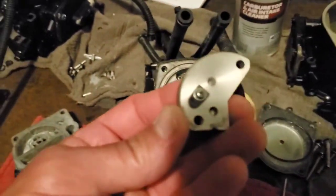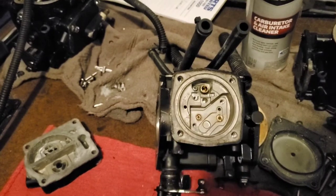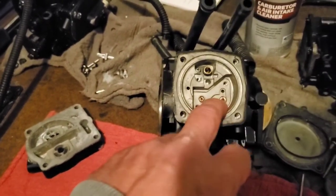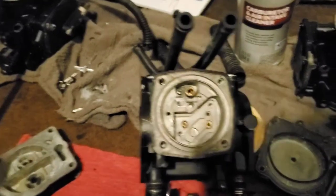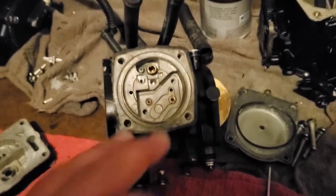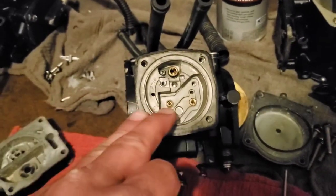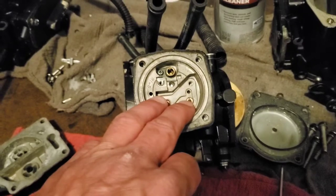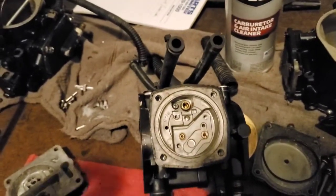There is also this little piece. You have a gasket here, your jets here — that is your pilot jet or idle jet, and that is your main jet. Your pilot jet typically runs at about 0 to 3,000 RPMs, and then your main jet takes over after that. The pilot jet always has fuel flowing through it, but your main jet on open throttle is what really supplies the more fuel you need.